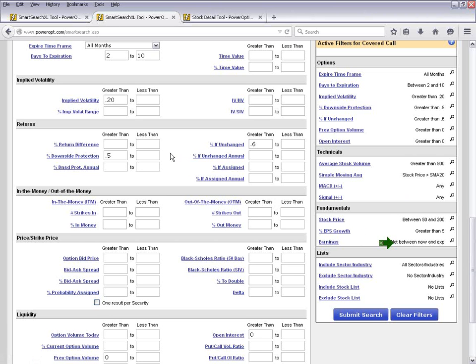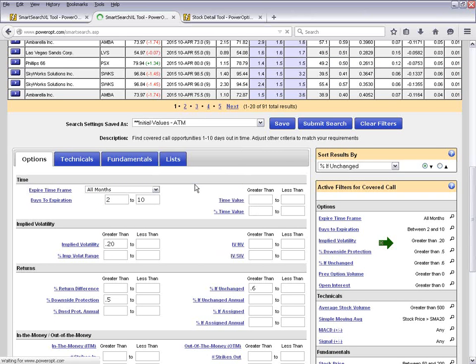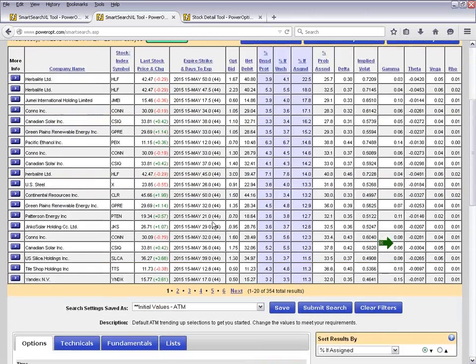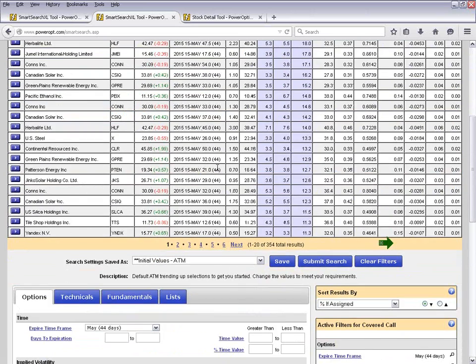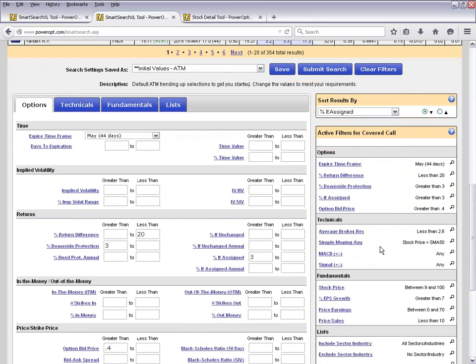Now, before I jump into that, let's talk about this. Let's go to a standard at-the-money screen. Our initial value screen, looking at the money options that are about 30 or so days out in time. Here we're going to the next May expiration, 44 days out. Any covered call write-up or guru that you see who's trying to teach you a strategy of covered calls might highly tout that it's possible and that you should expect to make 3 to 6% per month trading covered call positions, okay?